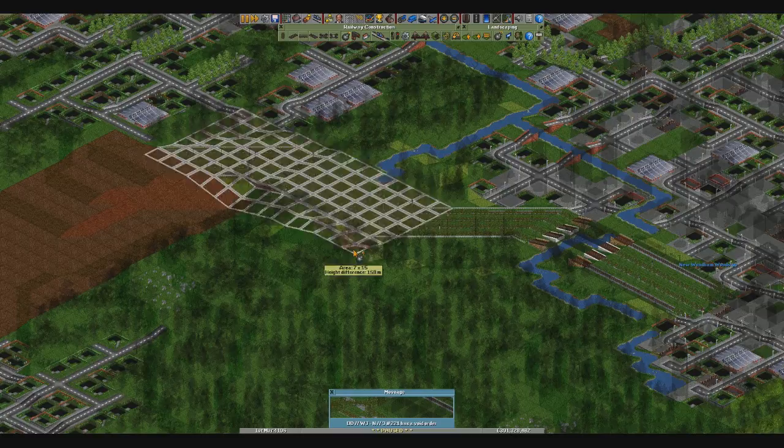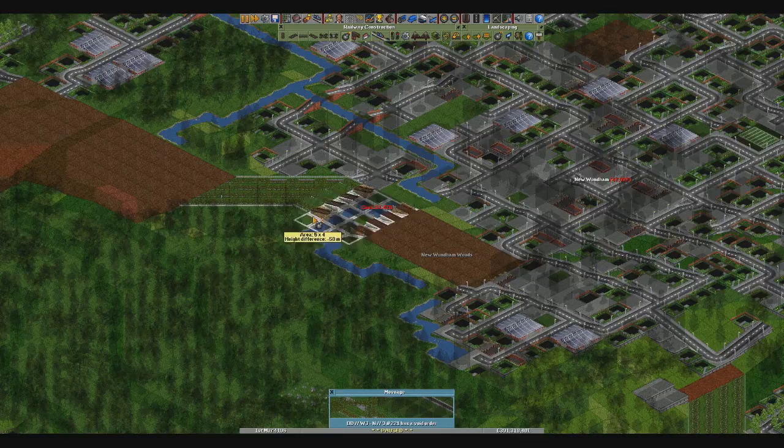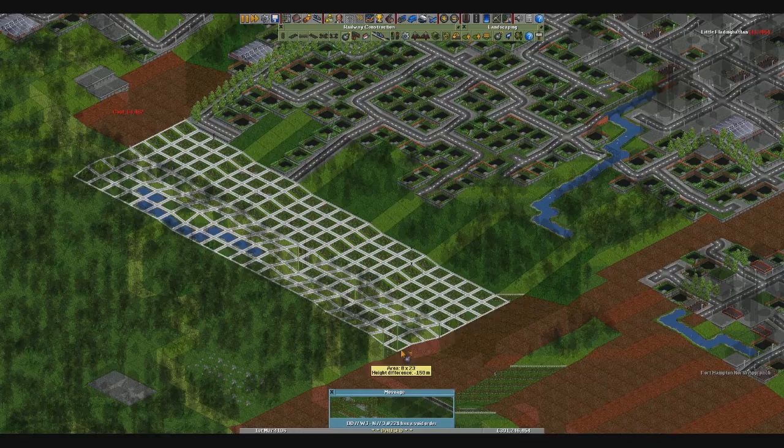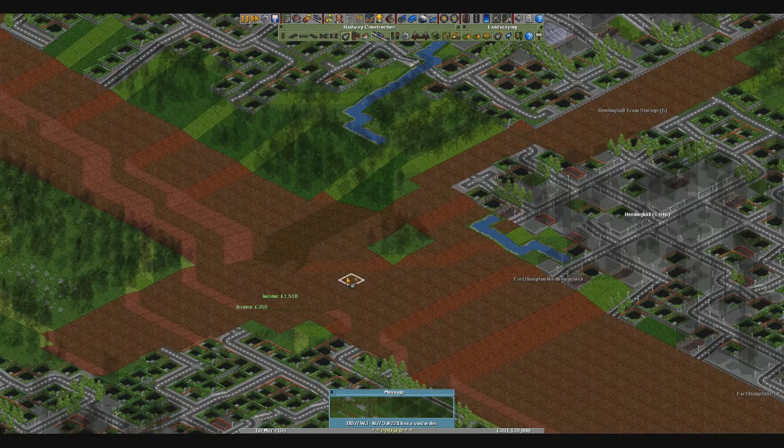Right, get rid of all of this stuff. Get rid of all of this. New Wantham Wood Station is getting demolished as well. It'll be replaced with a new station down here somewhere. All of this track here can be demolished. Like so, and that little section there, this little section here, and all of this bit here.